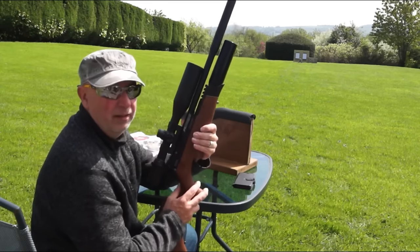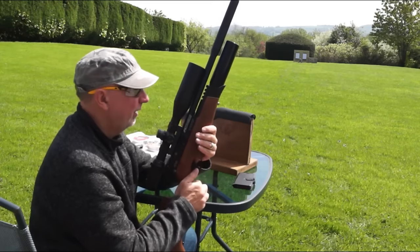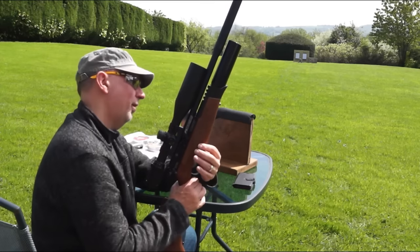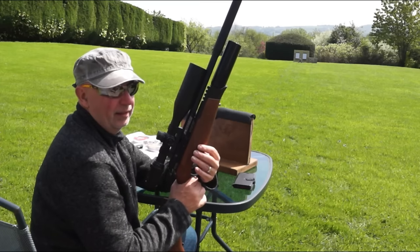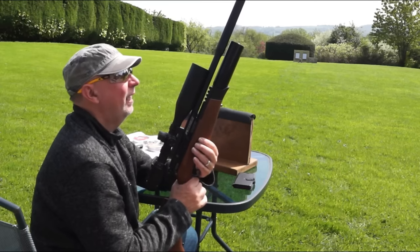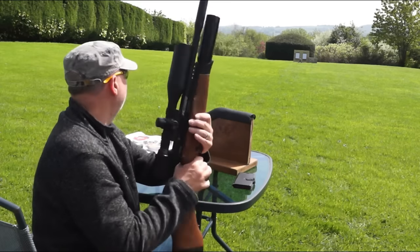The trigger's okay, could be better, but again, that's straight out of the box and I haven't adjusted it, and it's not really my place to do that because it is a brand new rifle. Everybody says that with new rifles they take a little bit of time to bed in and to settle down. I'm guessing this is going to be the same.